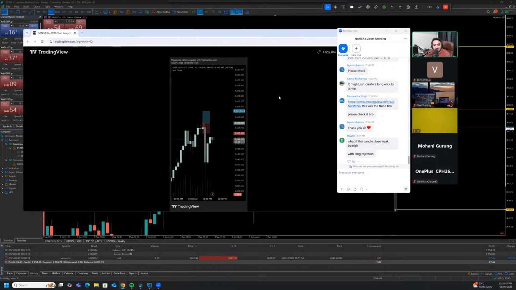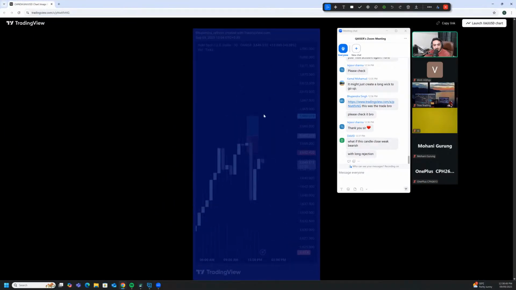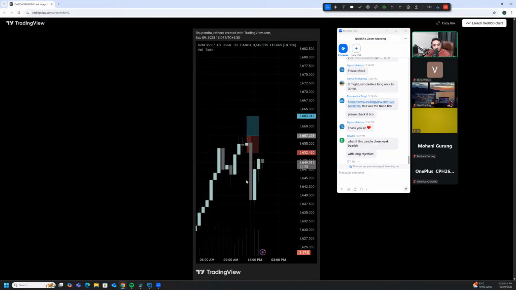Why not zooming in? Oh, you know what? I also took this trade on a 50-minute chart on another account, but I secured just 15 pips because it was not showing me volume and then hit my break even. I was expecting it to continuously push upside, but this level, 3660, is a psychological number for me.